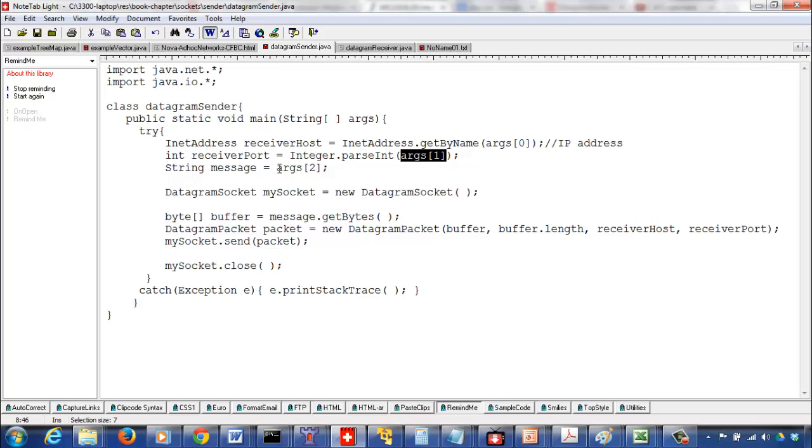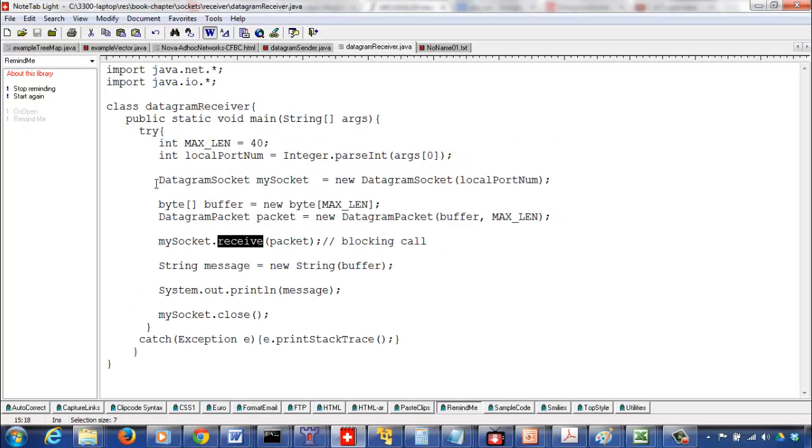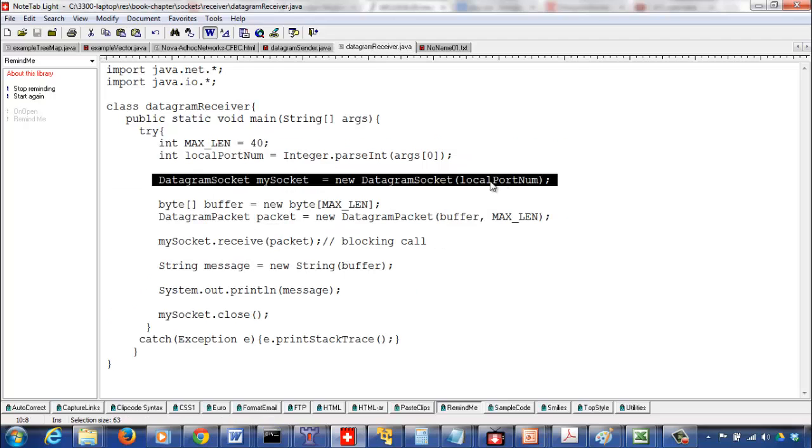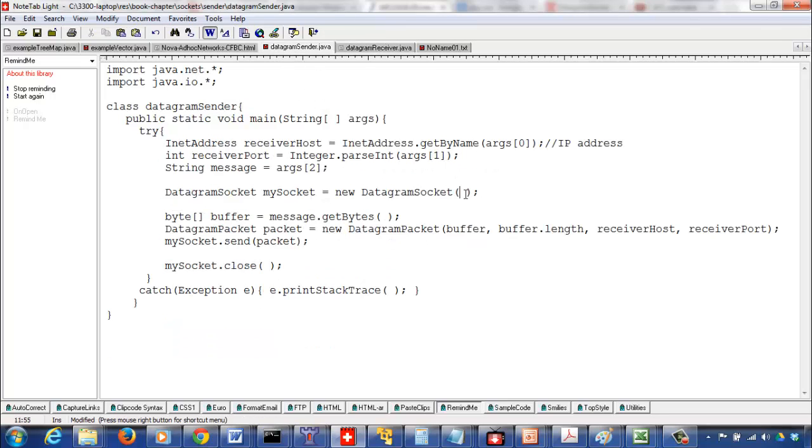The third argument I am passing here is essentially the message I want to send. You could use a scanner or whatever in an interactive fashion to get the message from the user that you want to send. But in this example, I'm just going to pass the message also on the command line. Given that you got all of this, now I'm going to open my DatagramSocket. I'm going to create a socket on my side, and I call it mySocket, from the sender side. And notice here, unlike the receiver case where we also use this DatagramSocket constructor, I did not use a specific port number, because this corresponds to the port at the sender side.